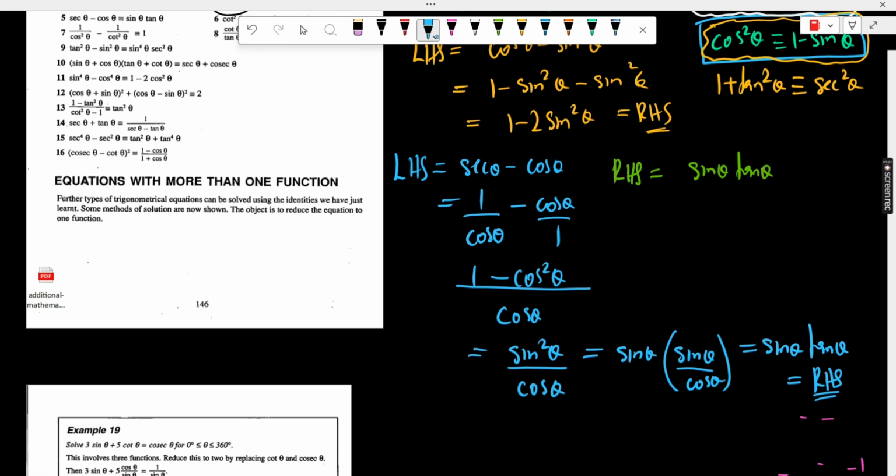So remember, the key is to keep trying. You won't always get them initially, but you have to keep trying. As I mentioned before, when I first started doing these problems years ago, I used to struggle. And it wasn't until I actually decided to start teaching add maths and teaching CAPE pure maths that I actually started to understand many things that I never understood at the high school level.